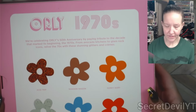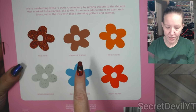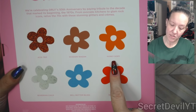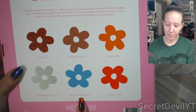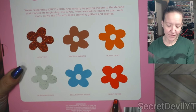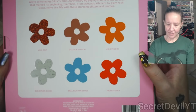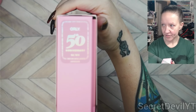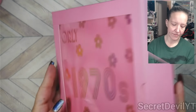Orly 1970s. We've got our colors here. Acid Trip. Shaggin' Wagon. What y'all be doing in the Shaggin' Wagon? Hunky Dory. Bohemian Child. Bell Bottom Blues. Night Fever. Oh my god. How interesting. Kind of hard for me to show this to you because of all the reflectiveness, but there's a sticker over here about the 50th anniversary as well.